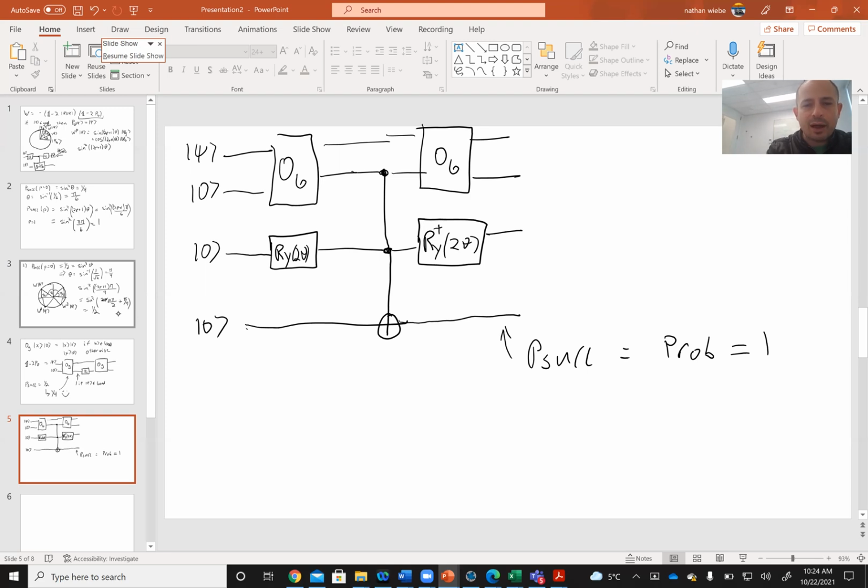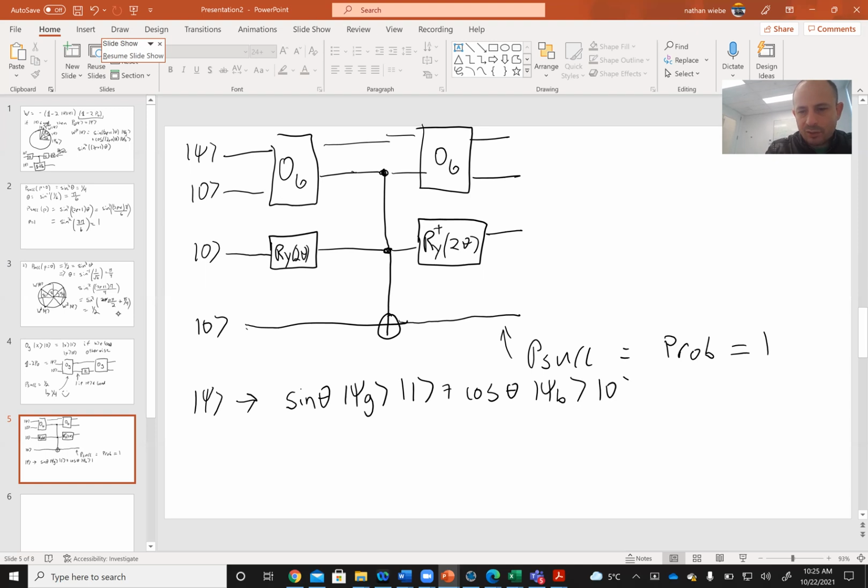So applying our first quantum operation, we end up getting psi goes to, after OG, we can write this as the sum over all x. Or I guess, yeah, OG is going to allow us to write the state in 2 different spaces. It's going to allow us to write our state as sine theta psi g 1 plus cosine theta psi b 0. Okay, so now that we've got this state, we've also got, of course, the other ones off to the side, which are 0, 0. Now I'm going to do a rotation.